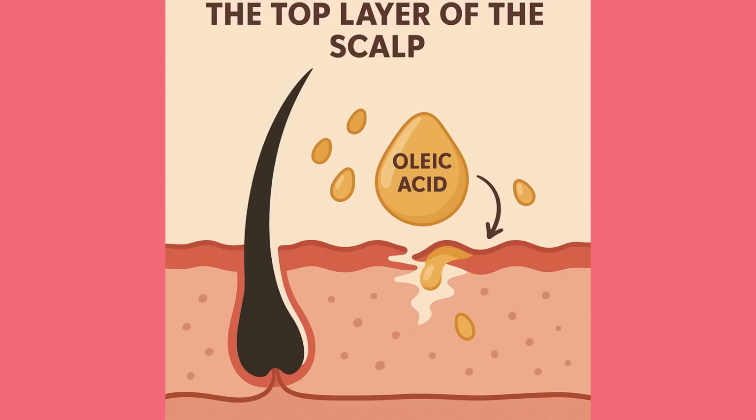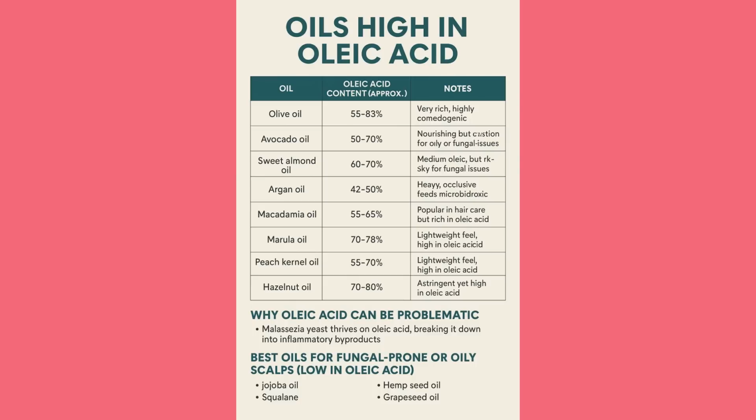This infographic that you're looking at right now, it shows that the stratum corneum is cracked, right? But it doesn't show that it's cracked along the follicle. I want you to look at this chart right here on the screen, and I want you to see how many of the oils that you guys are putting in your scalp are full of oleic acid. They're most of the ones that you guys love and that you're championing and trying to talk about all the time. But the reality of it is, most of you have no idea.